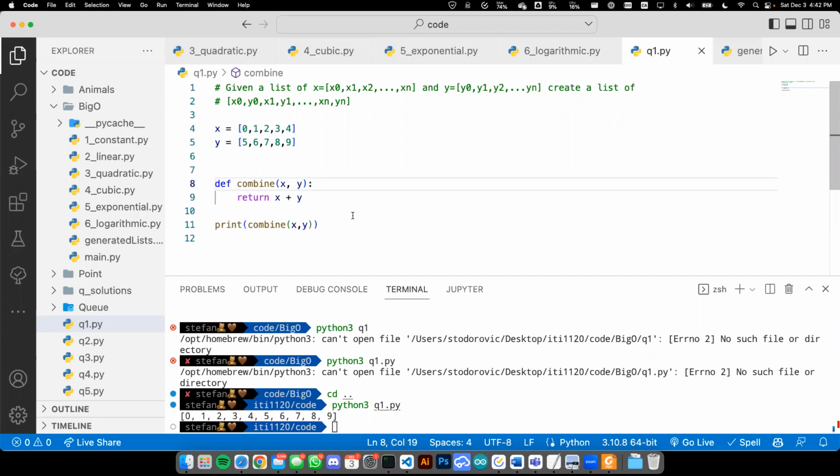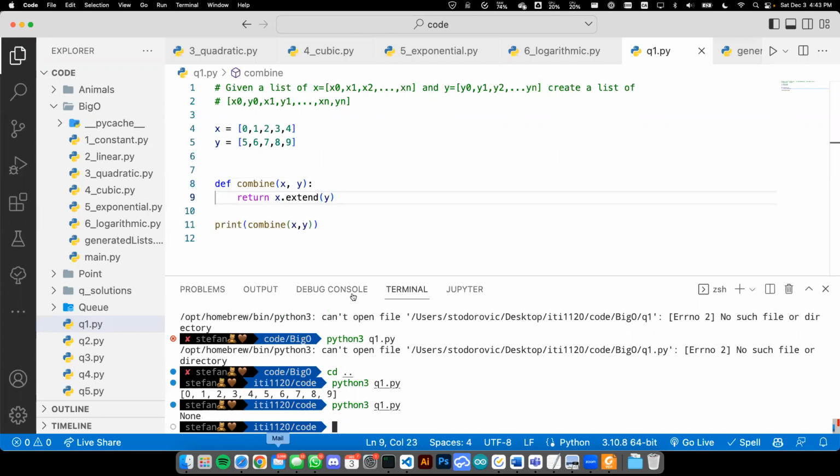So there's multiple ways you can go about answering this. Sorry, I also saw one in chat, which we can give a try, but I believe it'll do the exact same thing. So if we do X extend Y, okay, I might have made a mistake there because I'm not too familiar with that function. But there's a few ways to go about this.